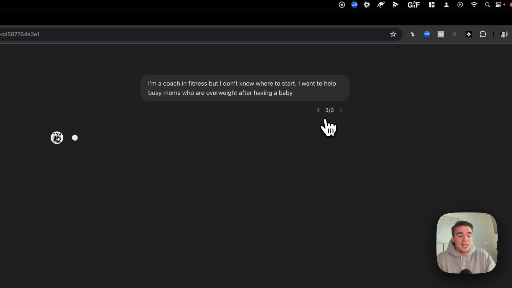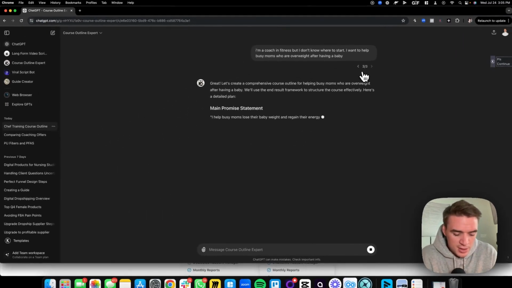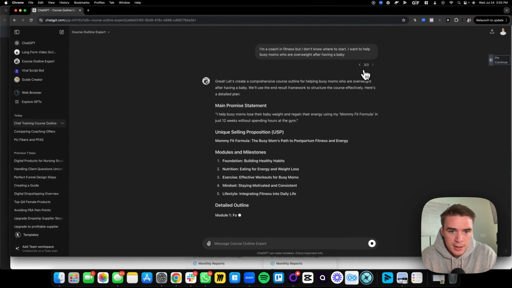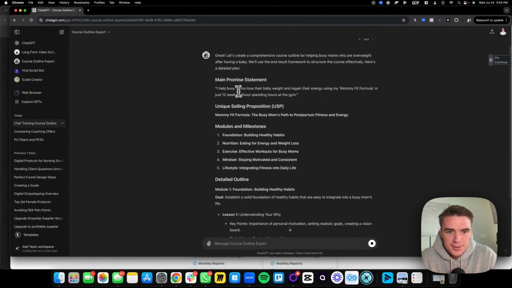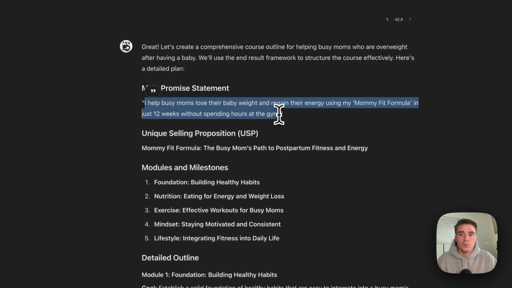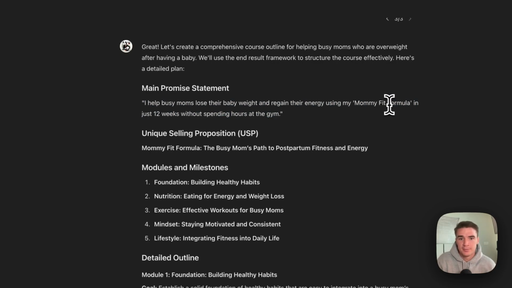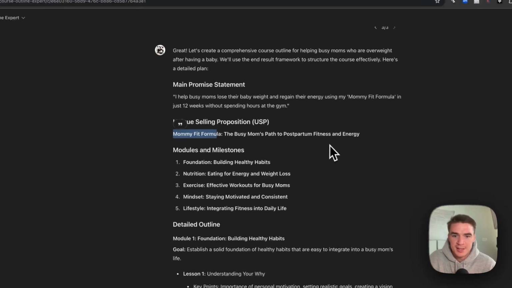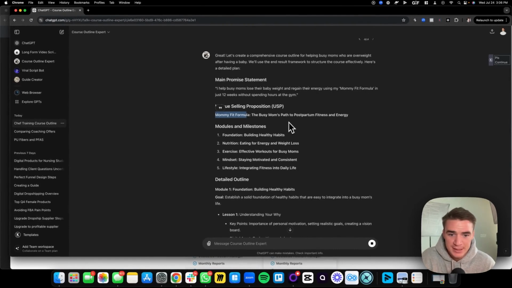But the more you can give it, the better it's going to do, right? So as you can see here, it's just going to give you literally what that's fit for. So, Mommy Fit Formula, that's a pretty solid package name, right? This stuff's pretty sick. Mommy Fit Formula, the busy mom's path to postpartum fitness and energy. That is crazy good.